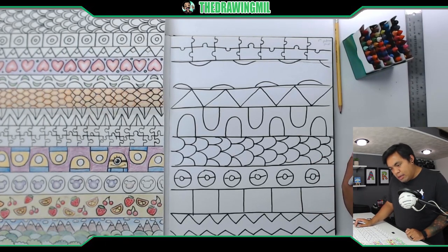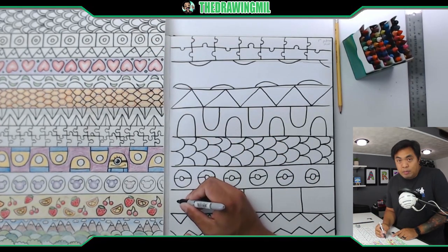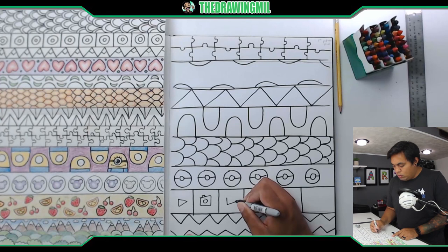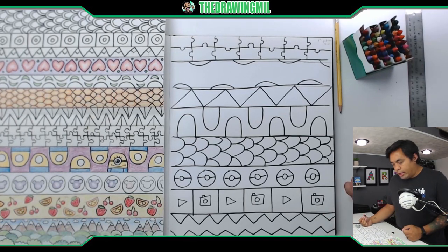All right, maybe these squares. So these squares I saw over here with those circles that are kind of plain, I can turn them into icons. So maybe like a YouTube button, Instagram, YouTube, Instagram. So kind of like the icons that you see on your parents' phone and stuff. Kind of cool. What else can I change?